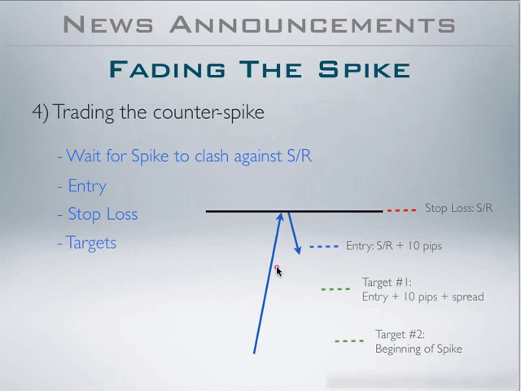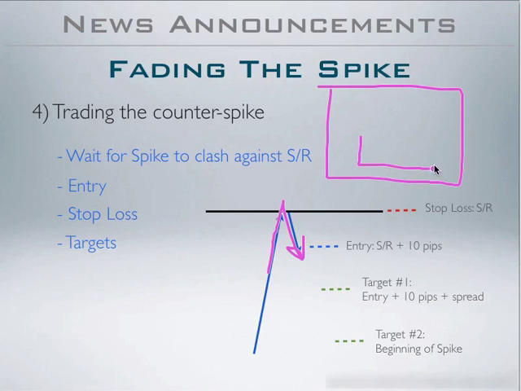Now, please mind that this bounce here can happen within seconds, okay, within 5 seconds. So you really have got to be nimble here. You may actually want to have everything ready in place. You may want to have that sell window or that sell button ready to be punched in as the spike is taking off. Okay, be prepared because, like I say, all these things happen within seconds.